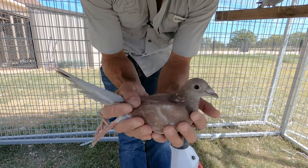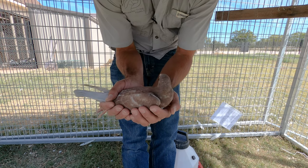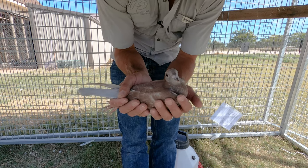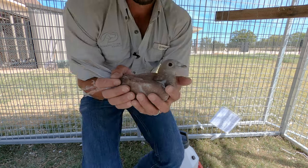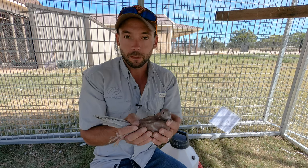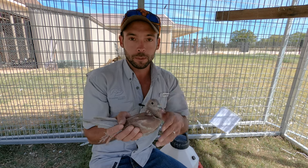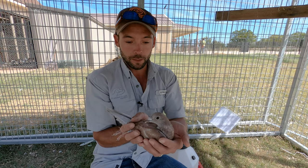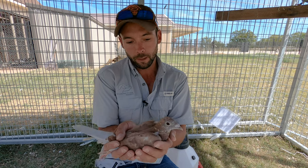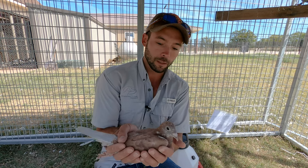87129 is a red check — a really pretty little bird. I believe it's going to be a hen, not 100% sure yet. These Sion birds are known for having really good, rich eye color. I'm trying to learn more about the eye tests that can be done to learn about distances. I'm a newbie when it comes to pigeons and love learning from everything available. 87130 is the sibling — another red check, fat and sassy feeling good, looks like a smaller bird, and I'm guessing another potential hen.